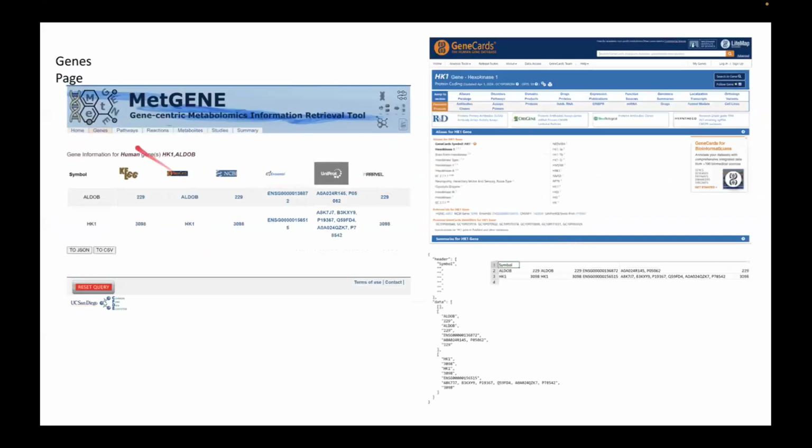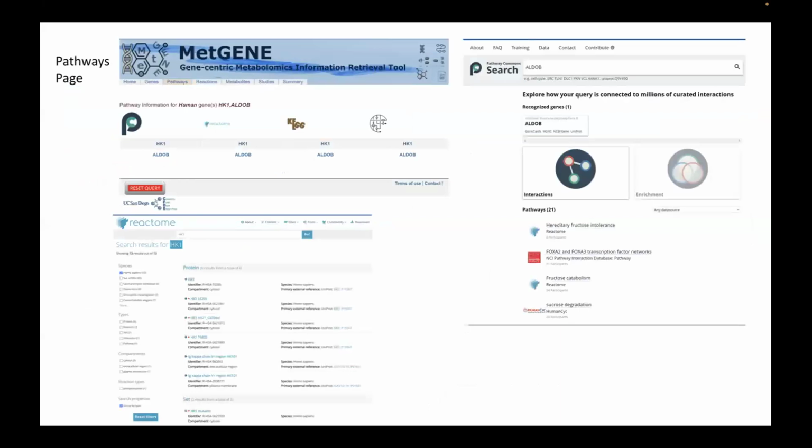When you click on the Genes tab, which is highlighted in pink to give you the context, it gives you the gene information for all the genes that you have chosen. So you have this as symbol, and all the gene databases that are supported for gene information are KEGG, GeneCards, NCBI, Ensembl, UniProt, and Marrvel. And clicking on one of those links will take you to the appropriate page in GeneCards as a separate tab, so that the user can look at these genes in more detail. And you can use the JSON or CSV buttons to download the table in the JSON or CSV formats.